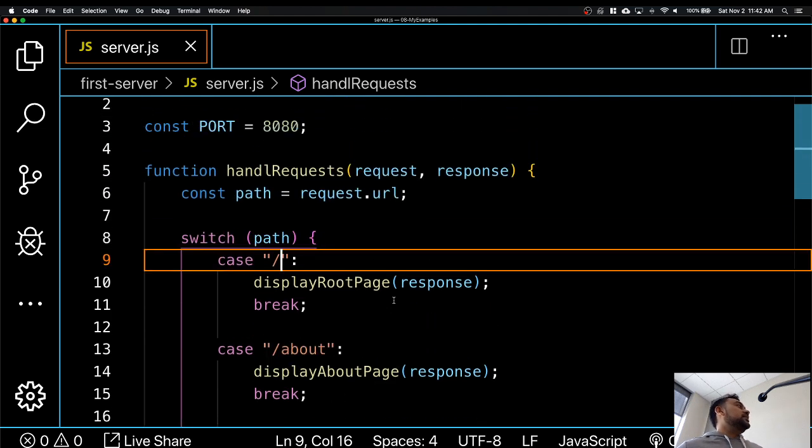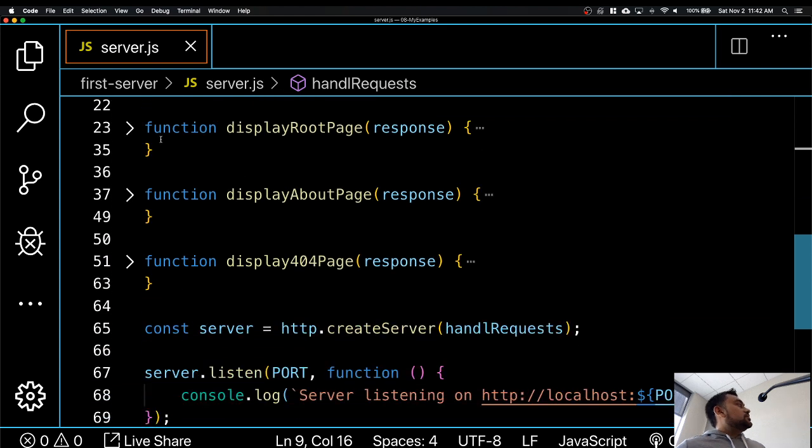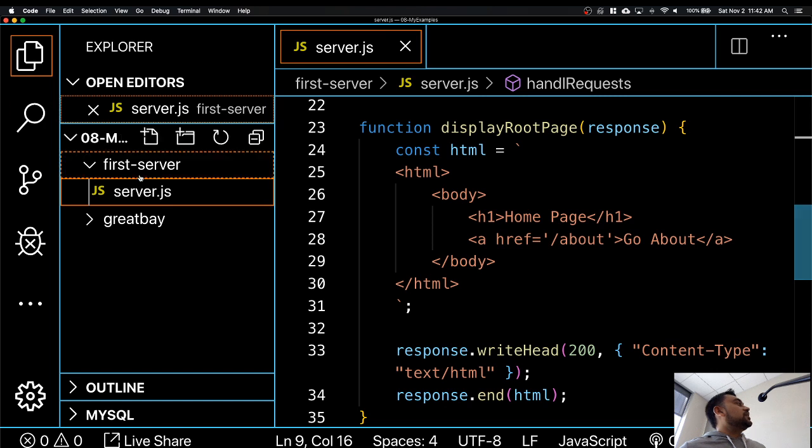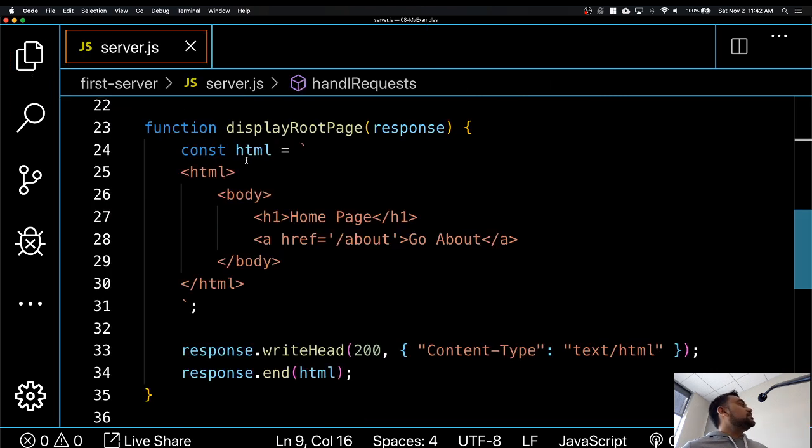Instead of typing it out like this as a string, we are going to create an HTML file over here. That file exists on my server, and when somebody comes to that, I'm going to take that file, read that file, and then send it back. How do I read a file? Node.js.